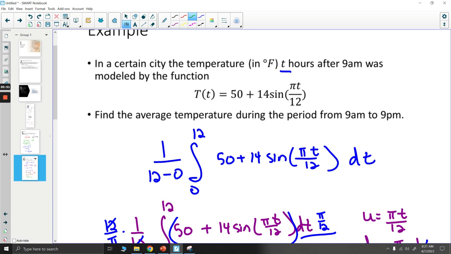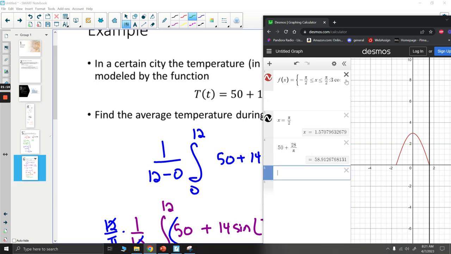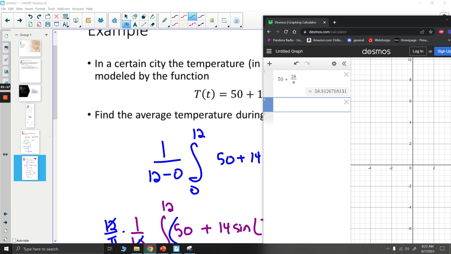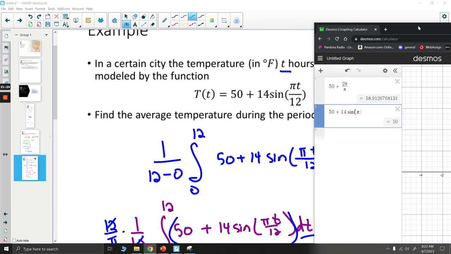Okay. So, and if you think about this, we can plug in any time that we want. So if we do something like time is 0, right? When time is 0, we have sine of 0. Sine of 0 is 0 times 14. So apparently we started at 50 degrees, and it kind of fluctuated probably. So let's see what that function actually looks like. This 50 plus 14, since we have a sine function, sine of pi x over 12.